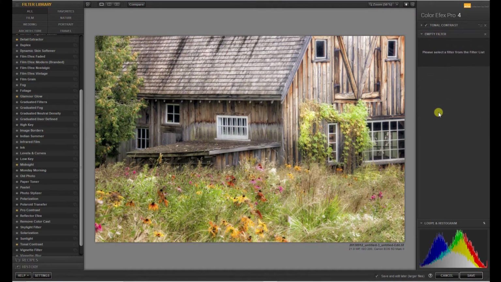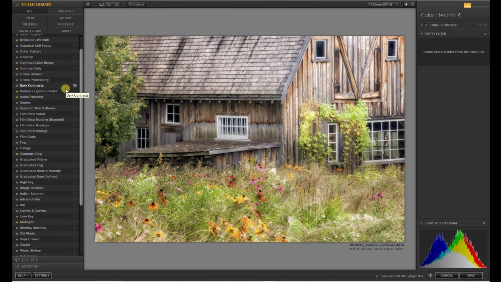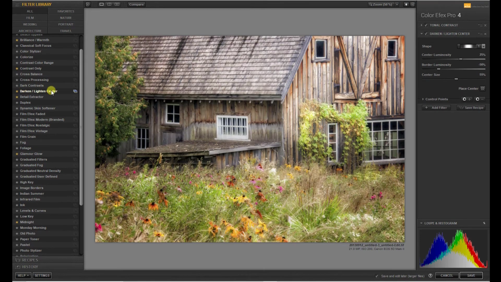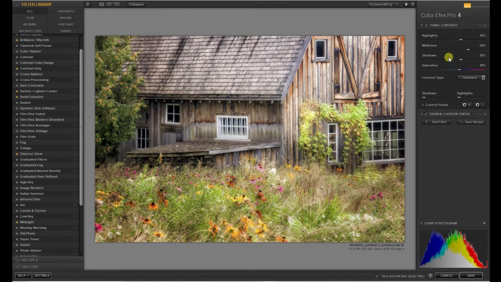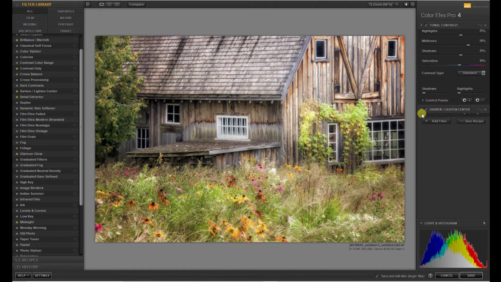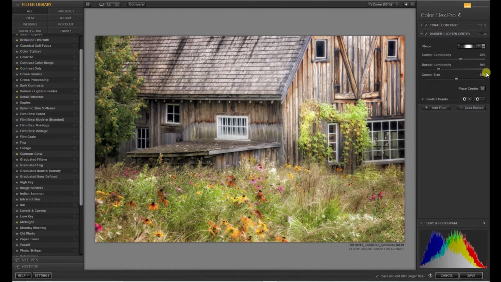But if you click Add Filter, it saves the tonal contrast filter. It tells you you have an empty slot. And now we can go to darken, lighten, center. And we have our tonal contrast, which we can go back to and adjust if we want. And we have the new darken, lighten, center.